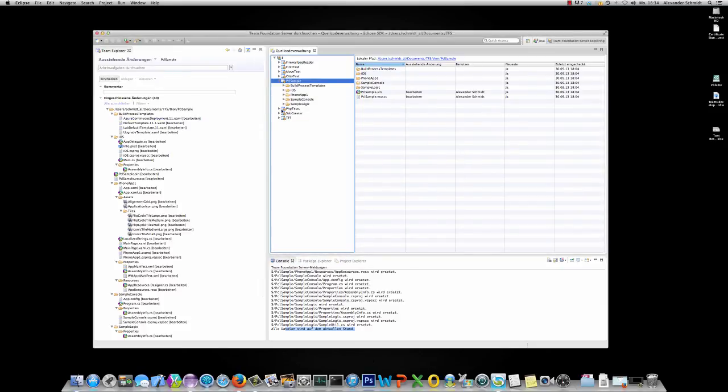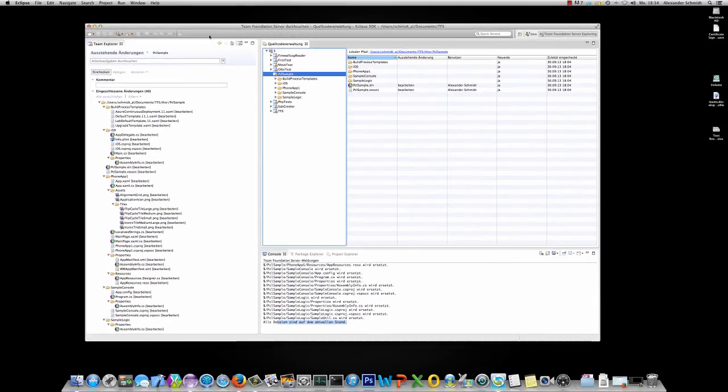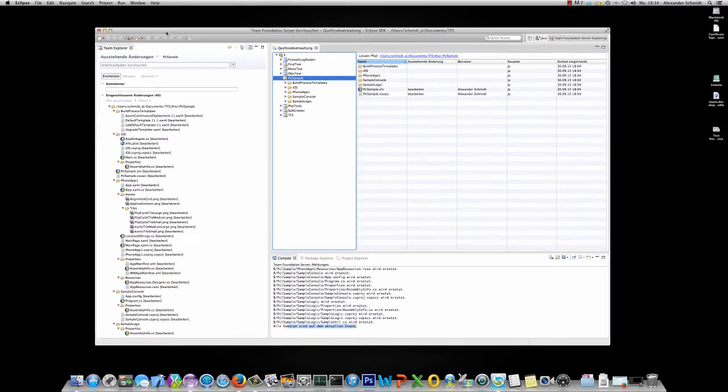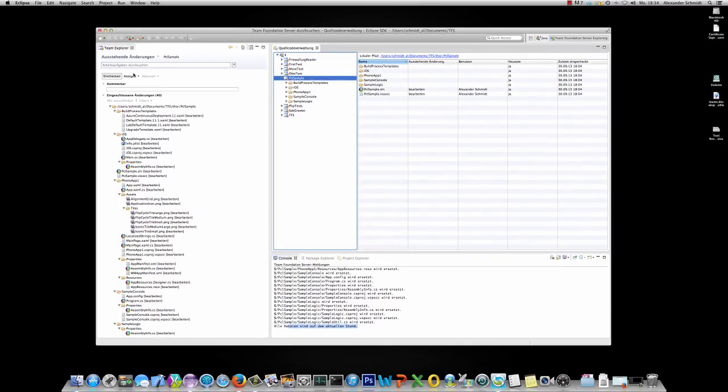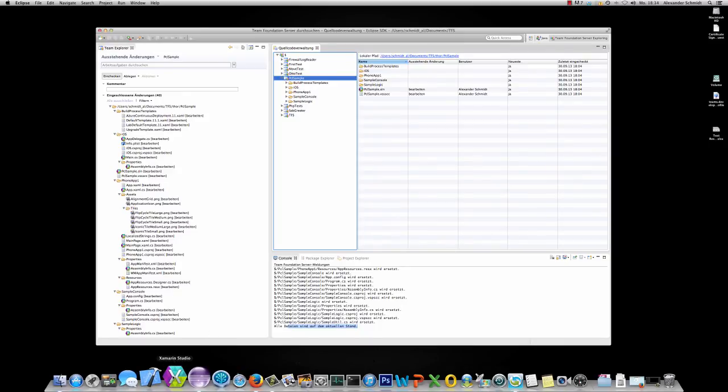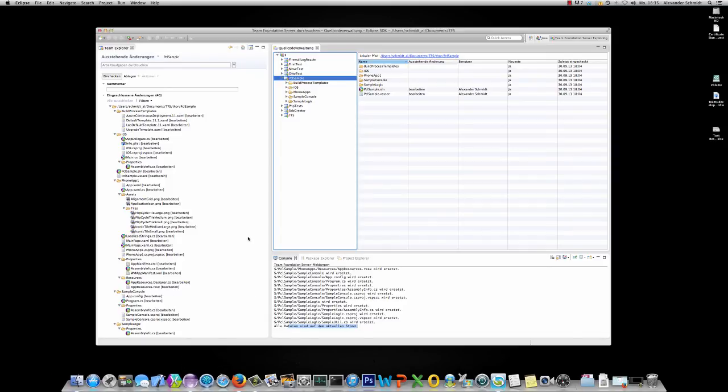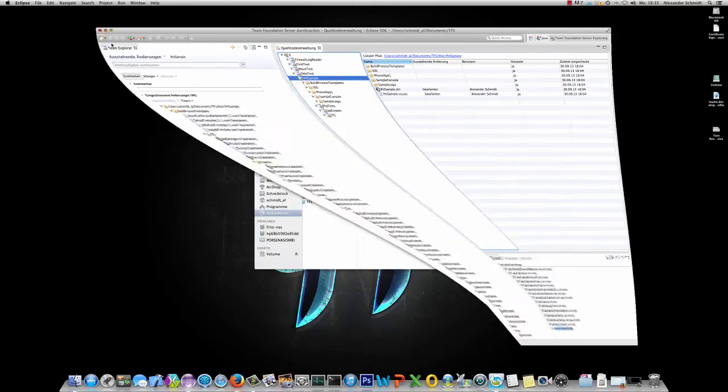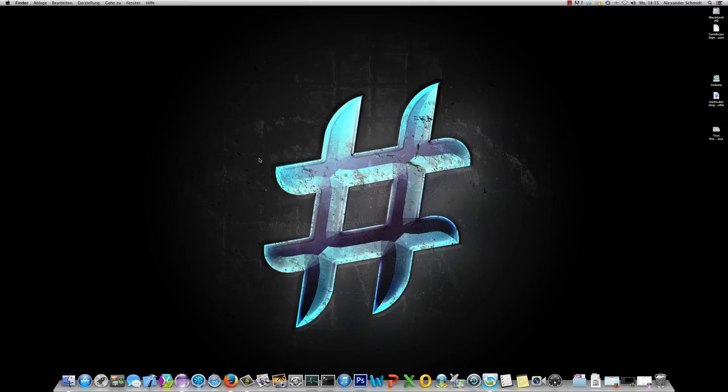Now I check out those for work. It's not exclusive, it's checked out so that other people can work on those elements too. You see here they are checked out. I have to do this because when I open Xamarin Studio right now, there's no Team Explorer integration into Xamarin Studio, which means Xamarin Studio just acts as if those files are normal files on the file system, and thus Xamarin Studio wouldn't support checking out automatically. Okay, now we checked out, and I close this.